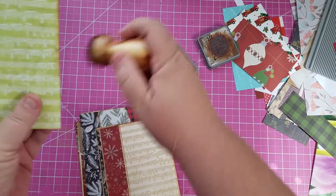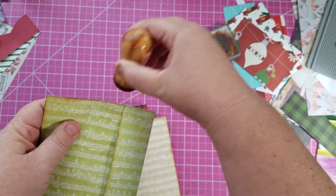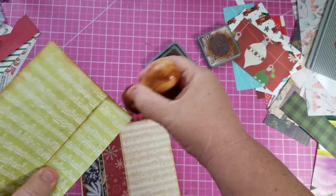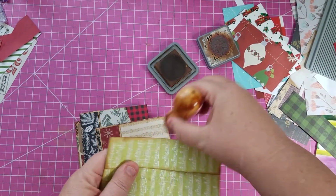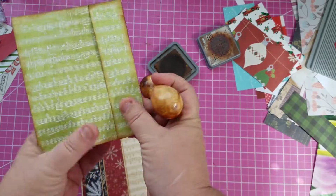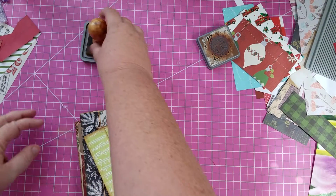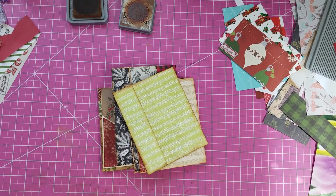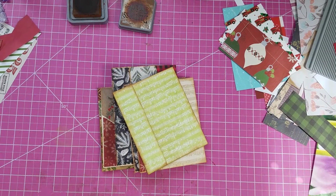And maybe I'll just finish this one up real quick while we're sitting here talking. This is just going to be a mishmash of what I have going on my desk right now, and I think that's just what we're going to do because it's what I really need to do. So let me finish this pocket really quick, that way I can set all of this aside in a bin because it's done, and then I can work on week 2.